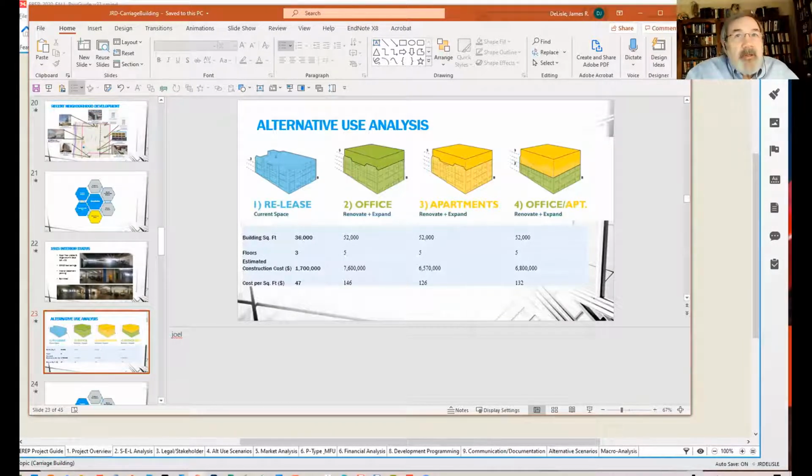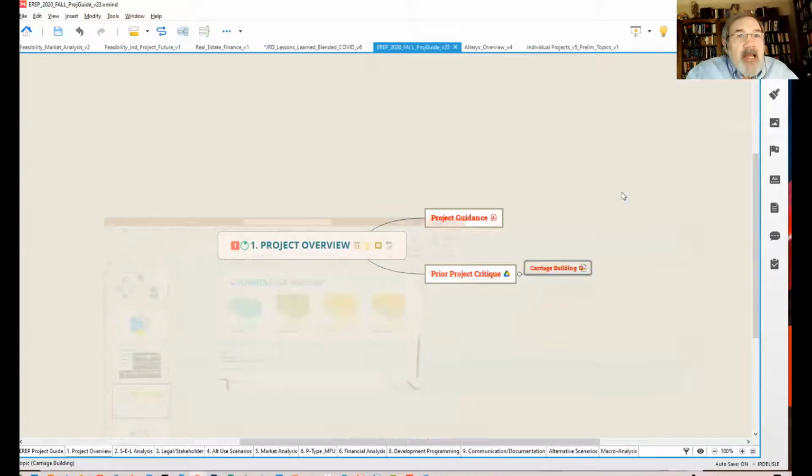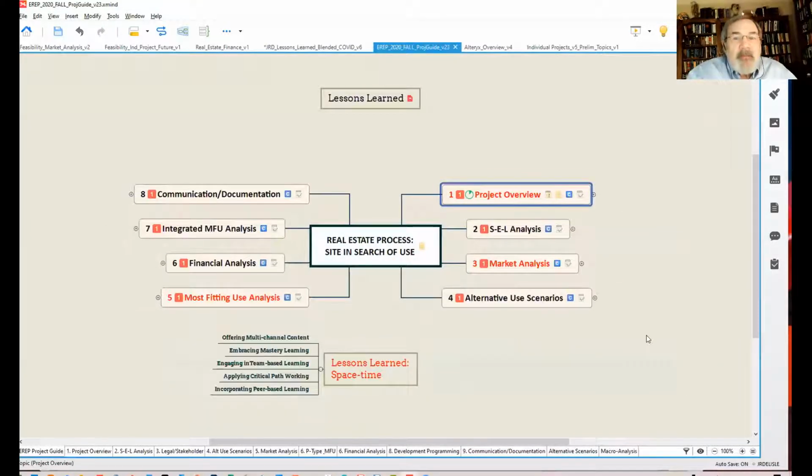And so what they do in the first week is I give them that assignment, and they go through and they critique the work that they've seen. And that lets them understand sort of what's expected of them in the course. And this is a 16-week course that they're working on this material.